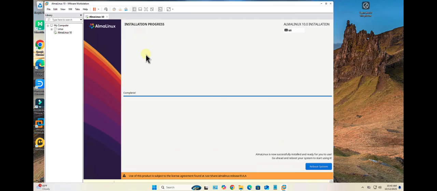So at this point the installation is complete. We can reboot the system, so click on reboot system.